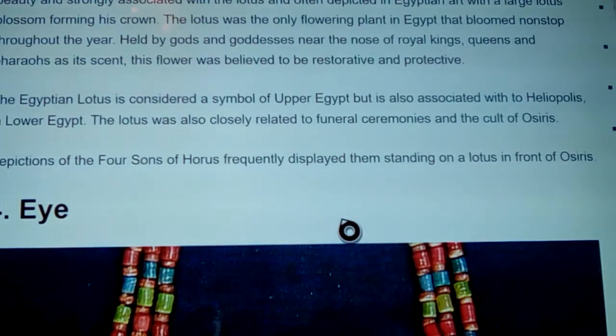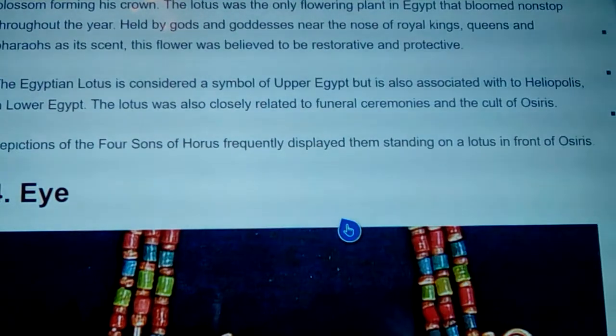The Egyptian lotus is considered a symbol of Upper Egypt, but is also associated with Heliopolis in Lower Egypt, and again that's the sun, Helios. Hel and Helos go with the sun, and so in a way this is a type of sunflower, and you see the lilies and you see the fleur-de-lis type thing that's running from Sumerians off into here with this concept. It's all about the same idea of this morning flower, if you will, right?